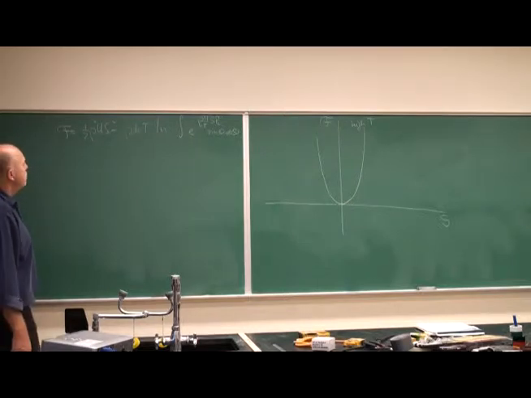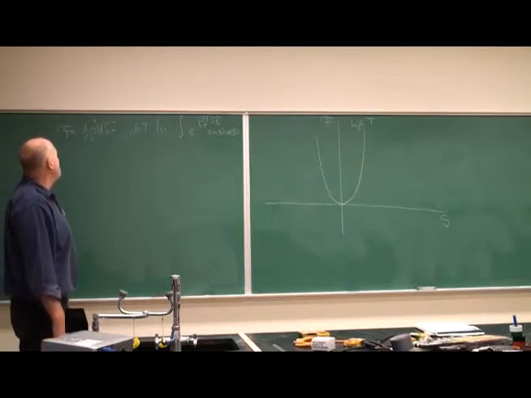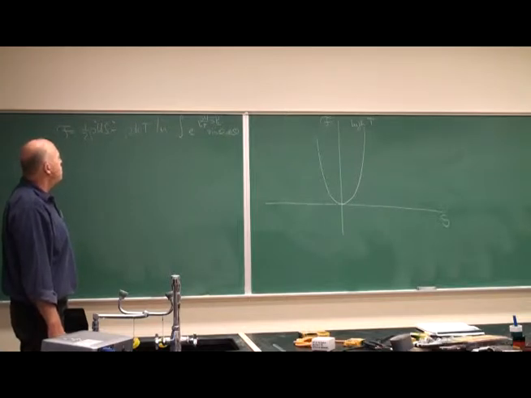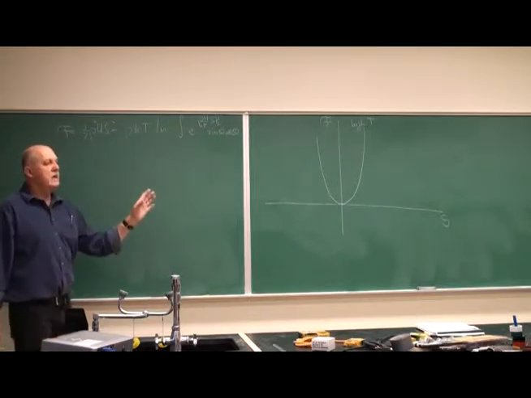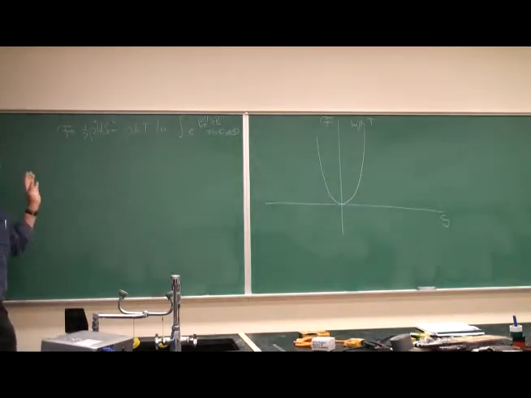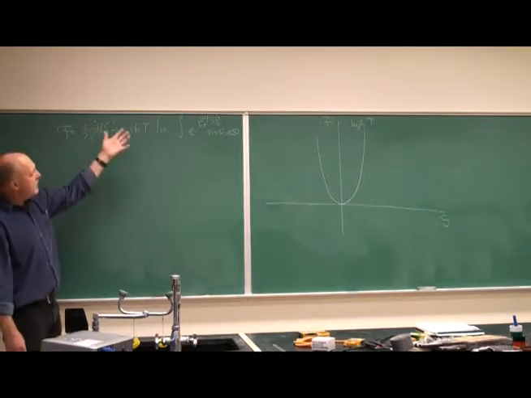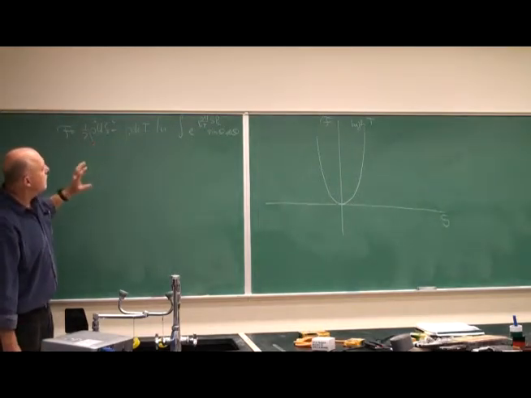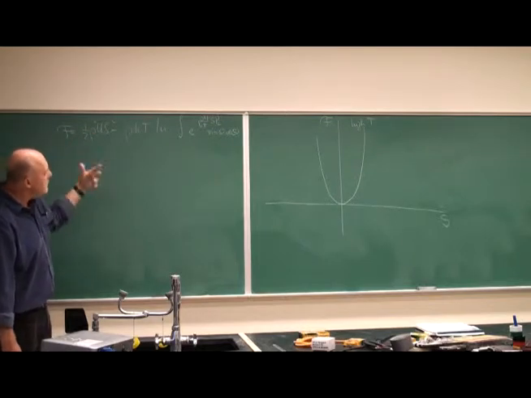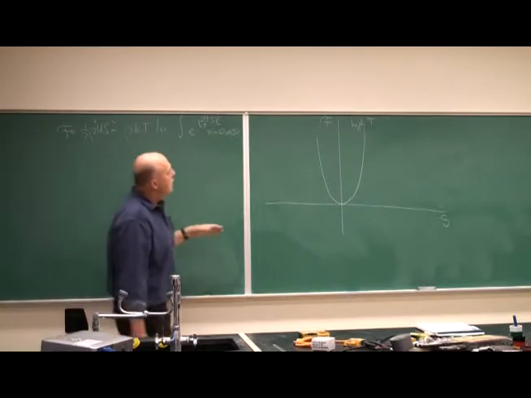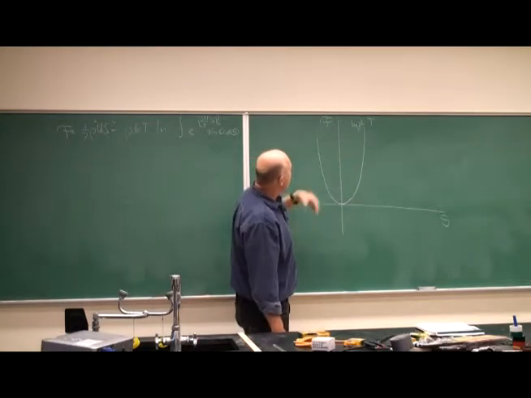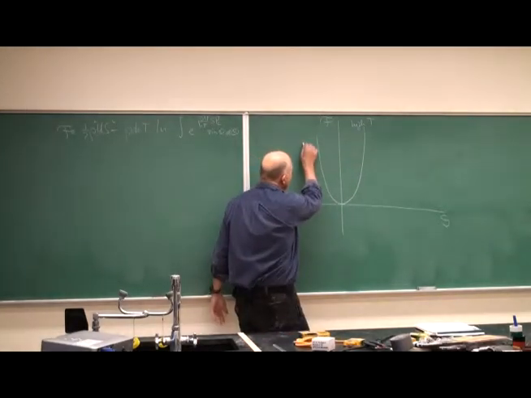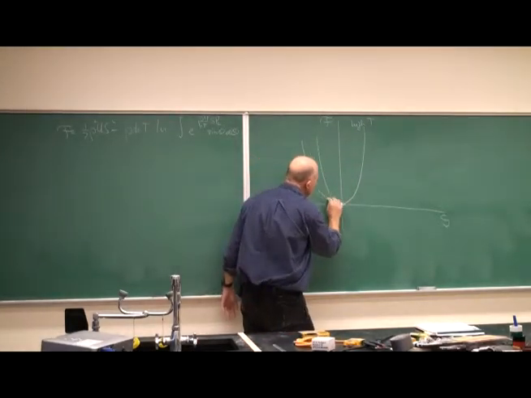I'm trying to argue for the sign here, but I'm not doing a good job. We'll see this more clearly later on. We'll actually do an expansion and you can see how these terms actually come about. It's not trivial because of the logarithm point. So let's not talk about how it comes about, but the essential feature is that it looks like this at high temperatures. If you lower the temperature, it looks like this.